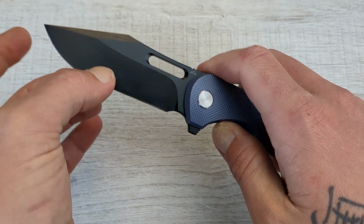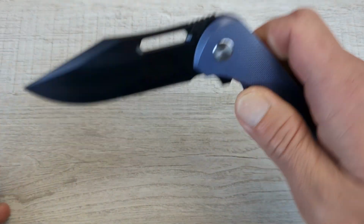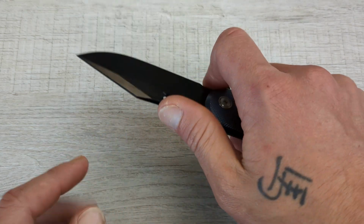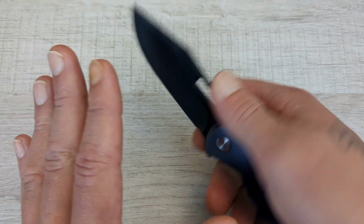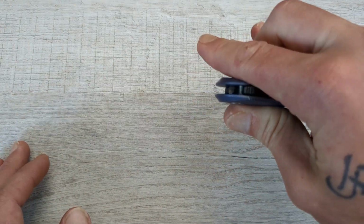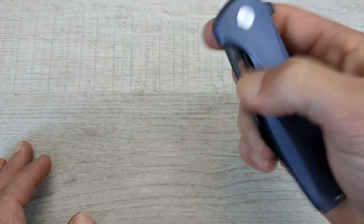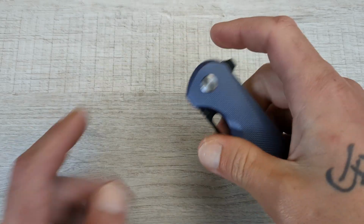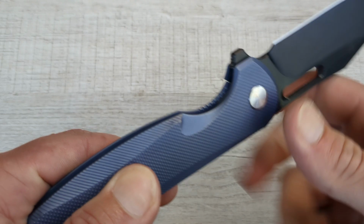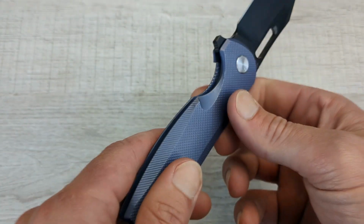The blade is nice and slicey. I have actually used the crap out of this thing, and it has done a phenomenal job. You can get up here with the fingertip for just light duty, easy does it type tasks. You wouldn't want to get a full grip up there. The detent on this thing is solid. You can thumb flick it out, reverse flick it out, and then push button or light switch this guy out. You have great access to the lock bar with some jimping and a minor chamfer there.